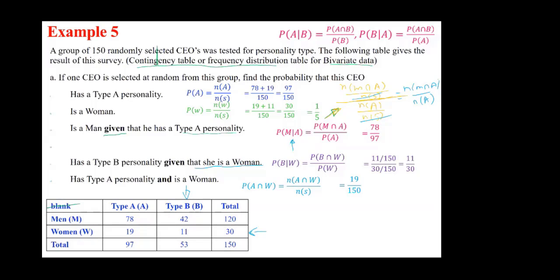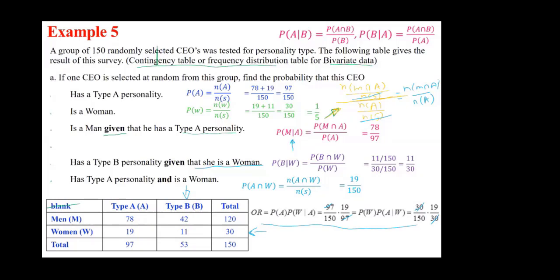I just wanted you to see the formula that I discussed in the previous page with the cross product. We could write it in the following manner. Probability of A times the probability of W given A, or probability of W times the probability of A given W. I highly recommend you spend some time getting comfortable with this and how we arrived at it, because this will help you understand conditional probability. And of course, you see that in this case, 97 and 97 cancel each other. We get the same 19 over 50. In this case, 30 and 30 cancel each other, and we get the same answer, 19 over 50.